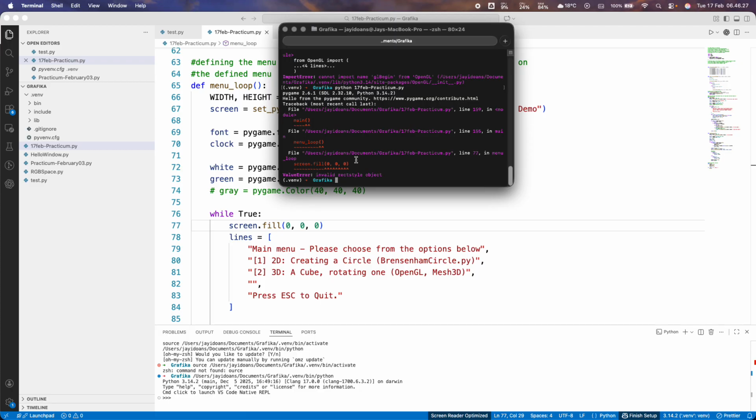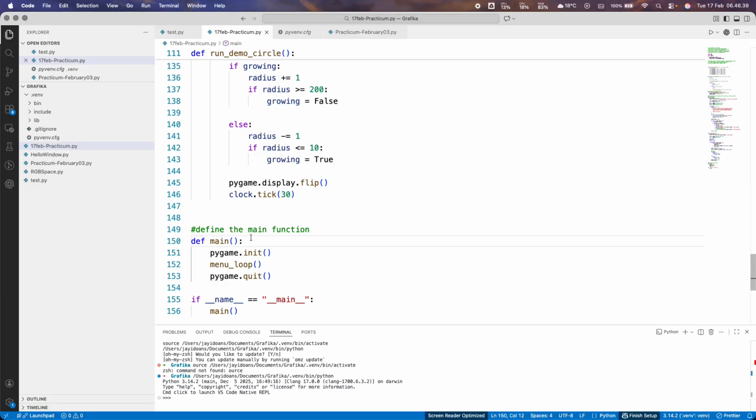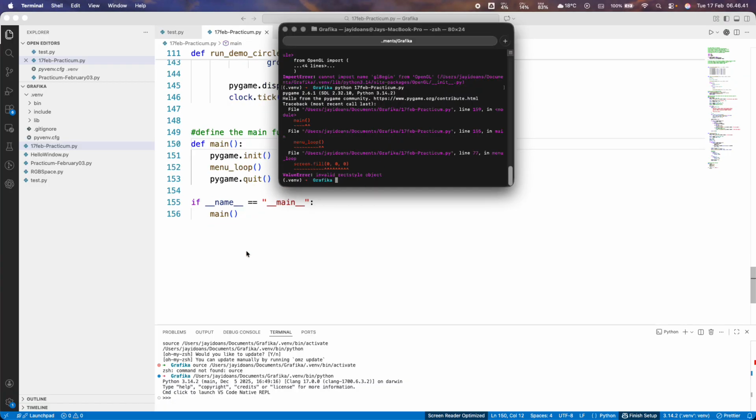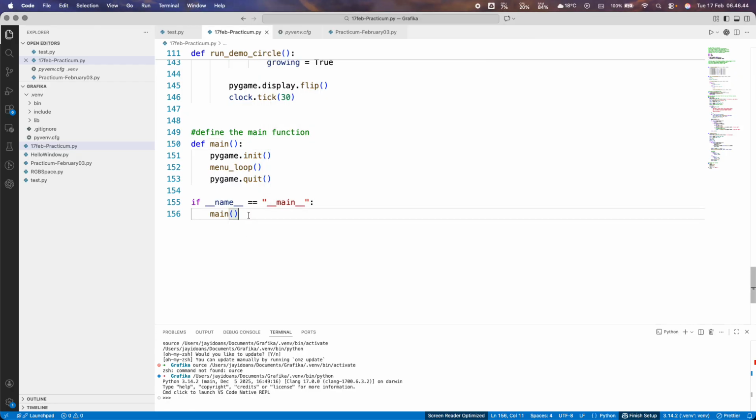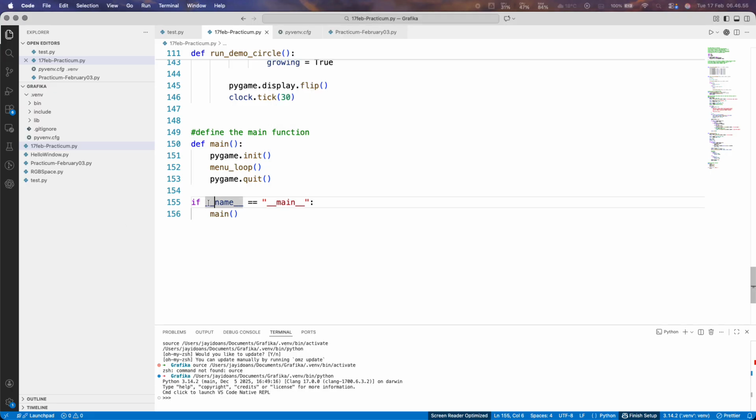Menu dot loop, this is the main error in here.